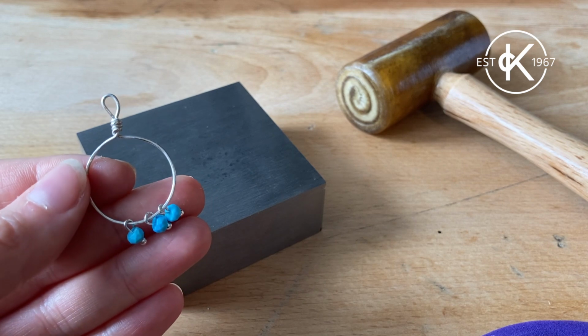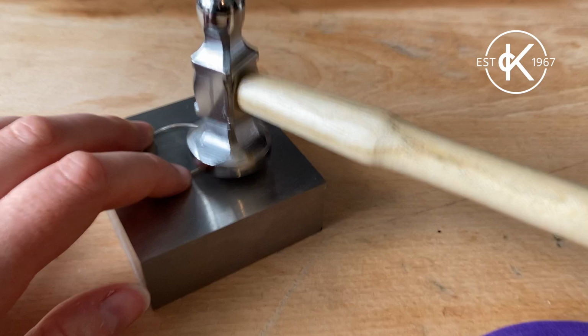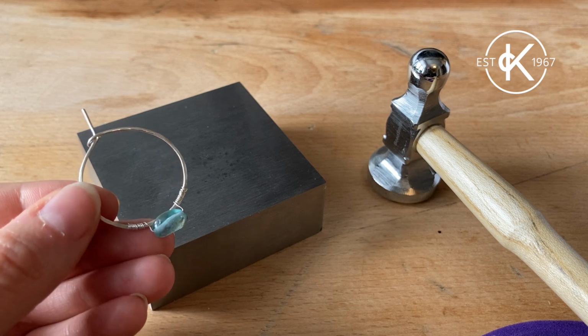This is a hoop that we've also work hardened using a rawhide mallet. Alternatively, you could use a chasing hammer, which will flatten your design slightly as well as strengthen it. You can also use the round end to achieve a lovely hammered effect just like this hoop.